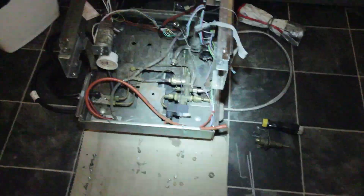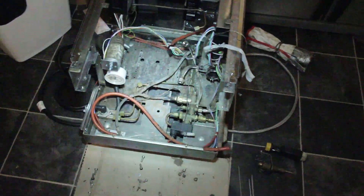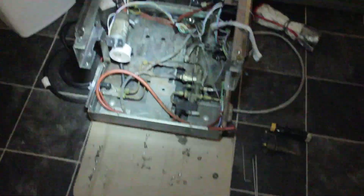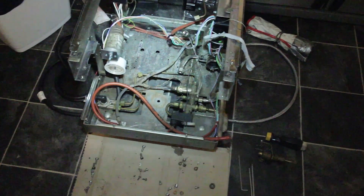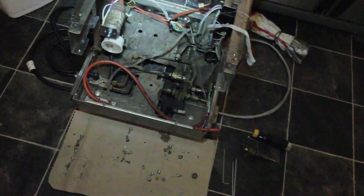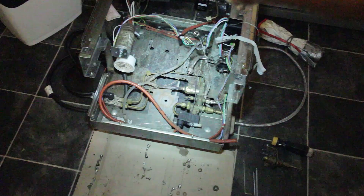I've gotten to a point where I'm able to get most of the horrible gunge out of the shell and clean it up. Thankfully I'm not going to have to take all the wiring out, which I thought I was — so that's good. I'll be able to clean the wires I need to in situ. That means I don't have to fiddle with the routing after putting it back together. I've just removed the boiler and the boiler stand.